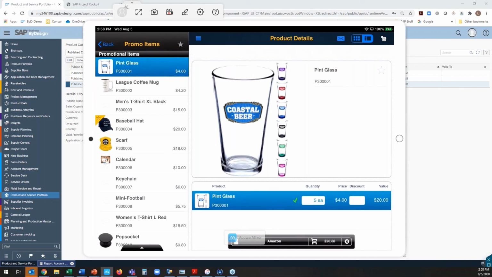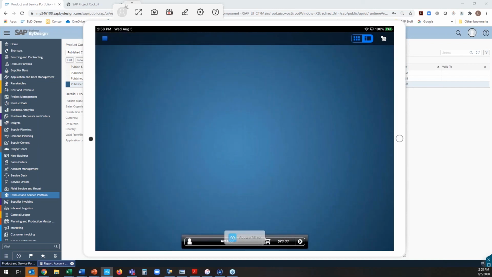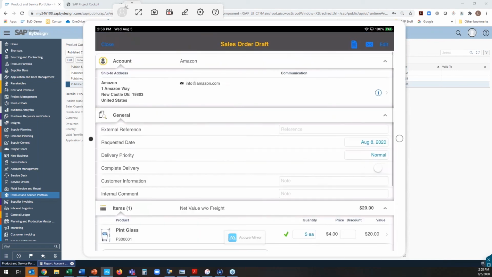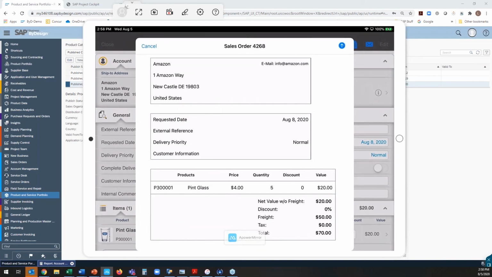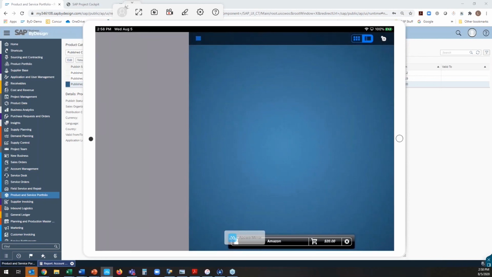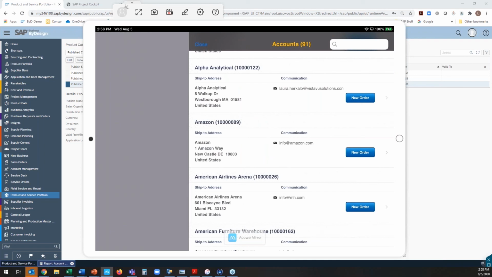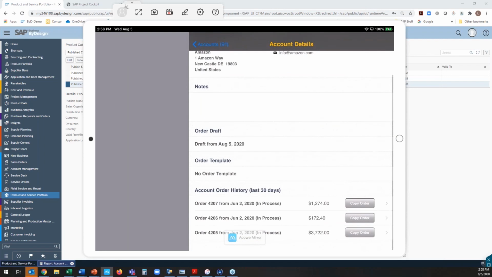If I want to email, sorry, let's go back into this guy, into our shopping cart. So if I click on the sales order draft in here, we'll see I can email the customer, so I can see all of their sales order information that's listed right here. If I'm just doing maybe a quote, I can enter that. Let's save that as a draft. Again, I can also pop into the account itself, and you'll see that I've got this draft. So I now created that order draft.